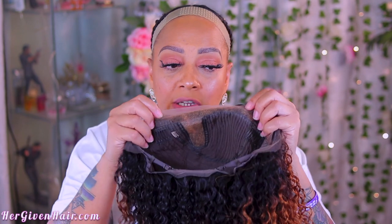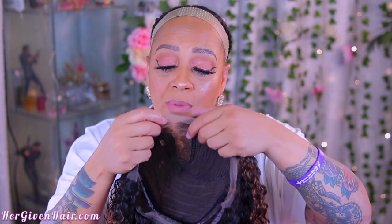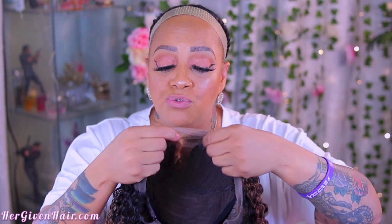Now, this is what the part looks like on the inside, so you do get a nice amount of parting, especially because it's a T-part, so you can move it over as far as you want, but it is on the right side. Thank you, because I really prefer the right side most of the time. So we're going to do this. We're going to see how this works out, girl.